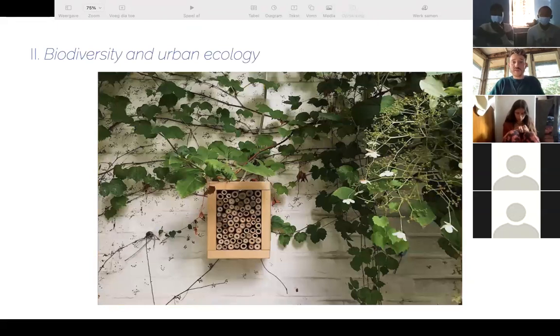Then we can talk about biodiversity and urban ecology. So this is a picture of an insect hotel for, how do you call them, individual bees, basically, not the honeybees that we know, but for solitary masonry bees. So providing a green space and a green habitat can import and will import new types of animals from outside or from different gardens. It can create green corridors and improve our urban ecology and our biodiversity.